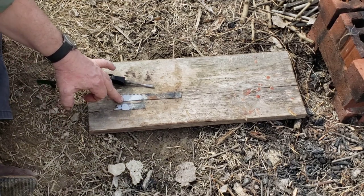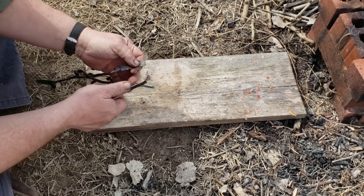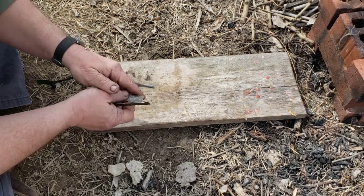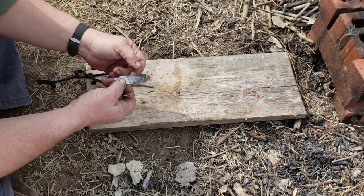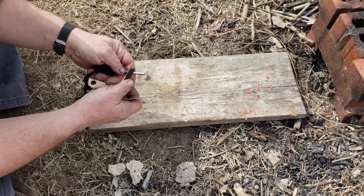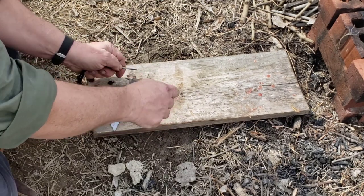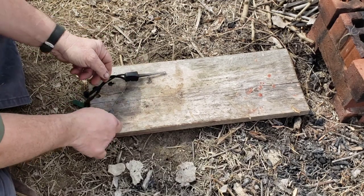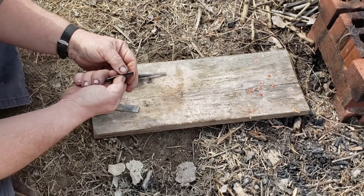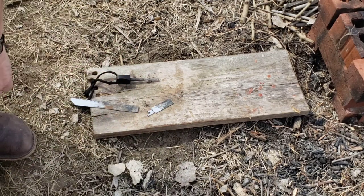If you have access to used ones, they work better. On the back of these, they're usually a bit rounded, but if you take a stone to them, you could square them off. A burnishing tool or something along that line can roll a burr on it, and you could get a secondary scraper from there, or sharpen it up with a file. The back of these aren't hard, so you can sharpen it up with a file to where you can actually get in and scrape again. You can see where that cleaned it up. Simple stuff that a lot of people don't tend to think of, but that's an easy way to make a scraper.